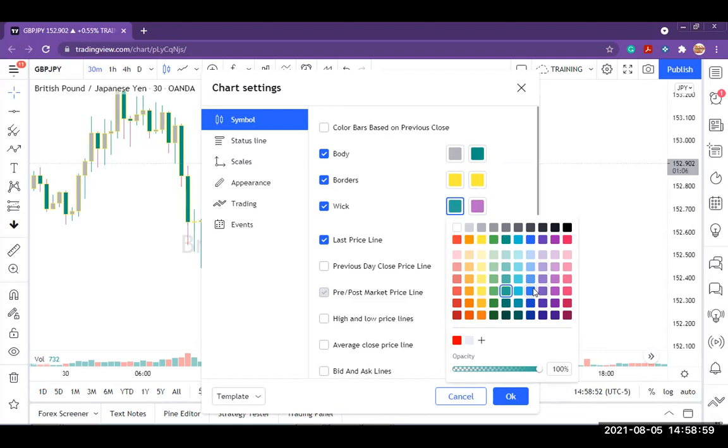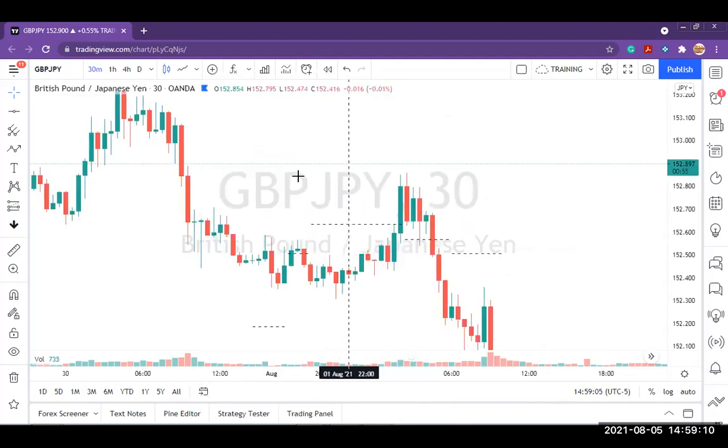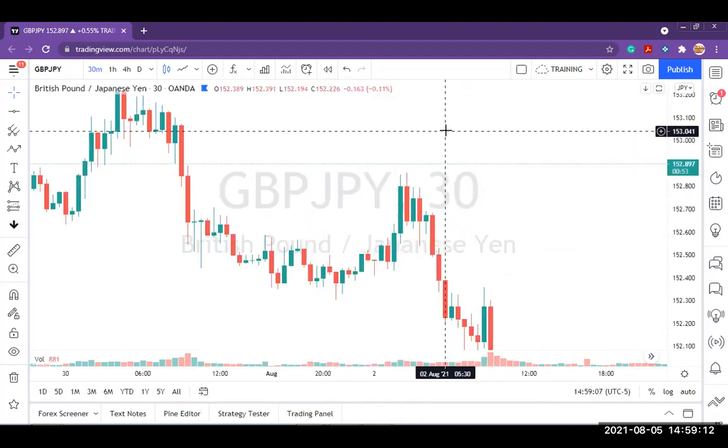But I would probably say, in the beginning, you just probably may want to keep it simple just so that you don't get confused with bullish and bearish, okay? But yeah, just go through here and change stuff up and press OK if you like it. Cancel if you don't. Takes it back to where you were. Right? We're going to wrap this video up. We are almost finished, okay?